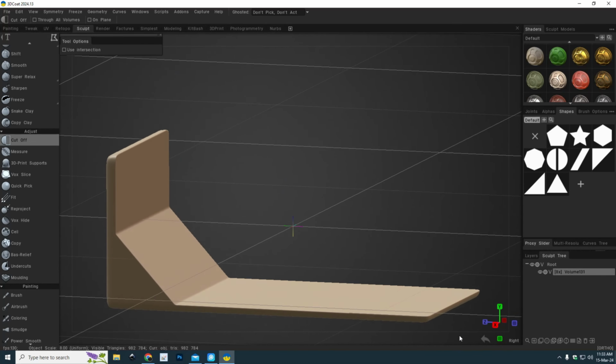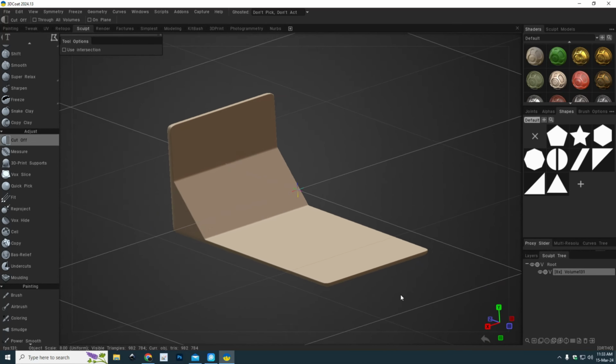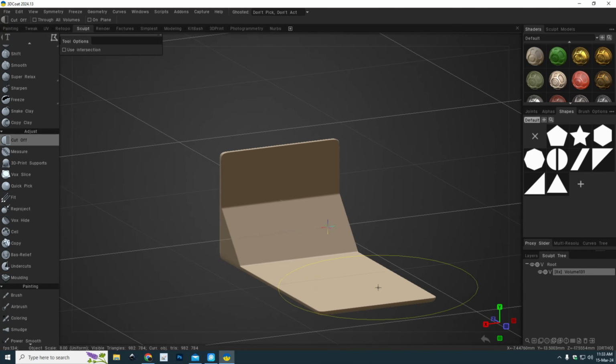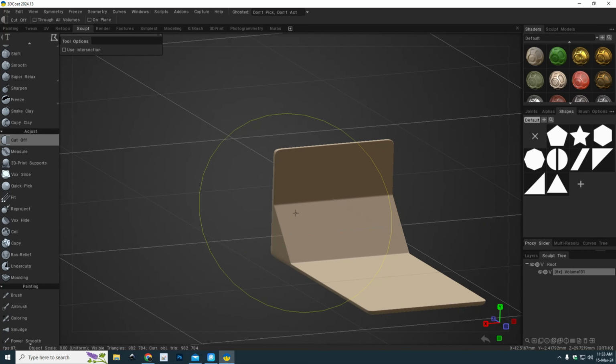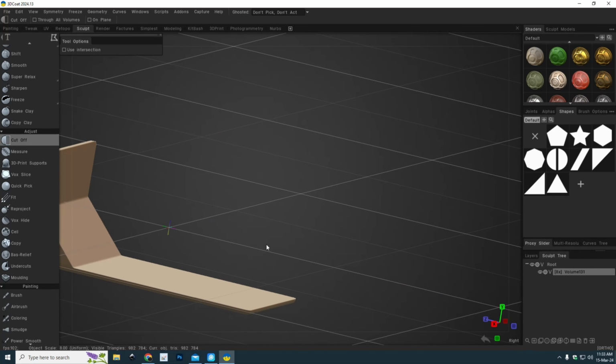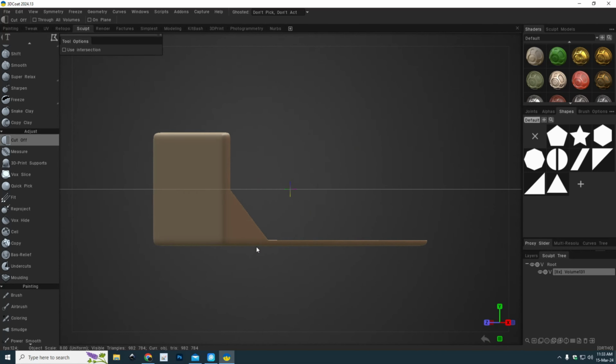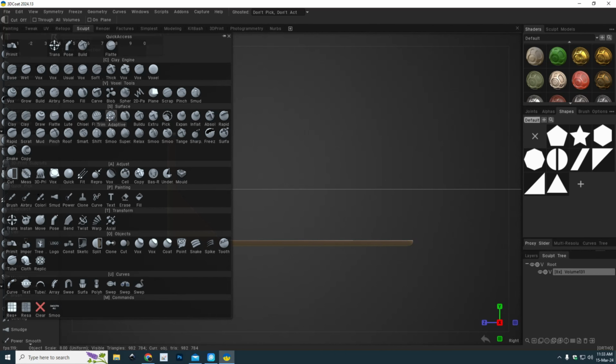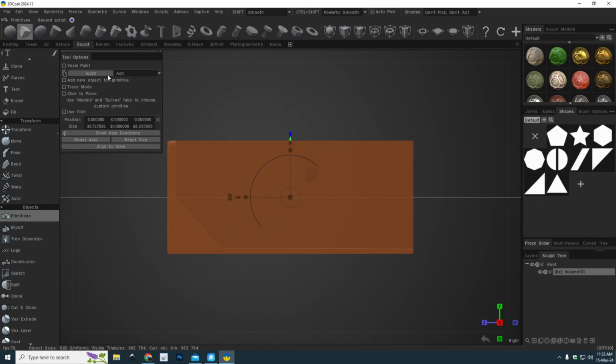Okay, so what does this look like? If we move it around, it looks something like this. All right. Now, next up, what I want to do is get rid of that section in the middle there, right? So I'm going to align it like this. Make sure it's aligned like this, yeah. Then I'm going to add a new primitive. So we're going to hit the space bar. We'll add a primitive. We'll add a cube, which is perfect.